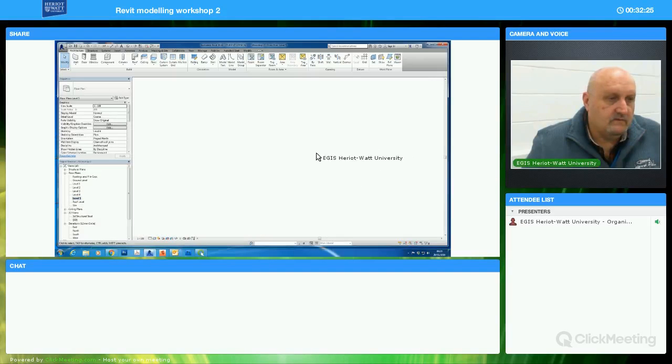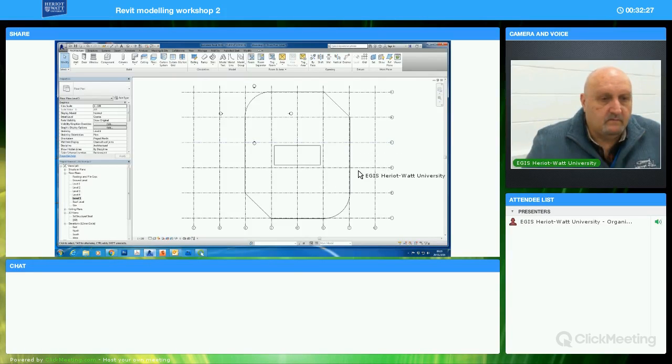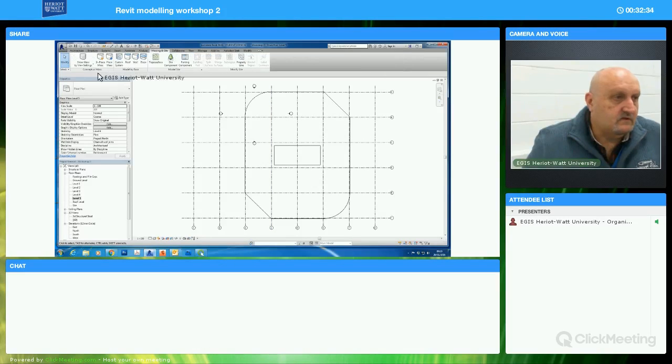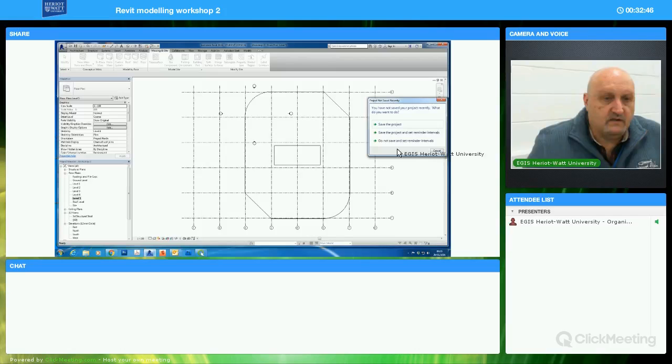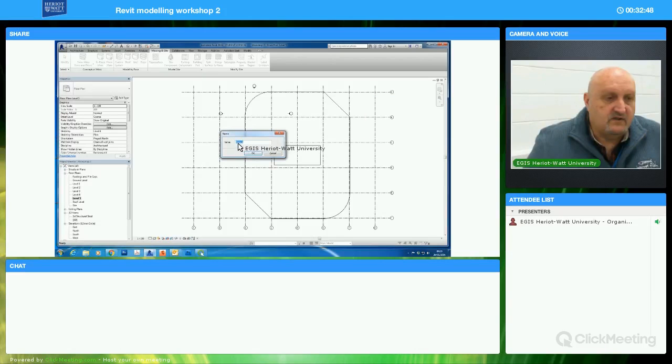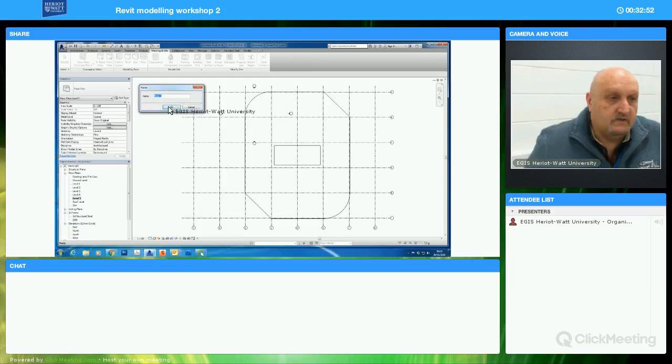And I'm going to come back to the top level, level 5, and I'm going to place a mass. A mass is a kind of translucent, semi-transparent 3D object. I'm going to show the mass by view settings. I'm going to click that on so the mass is going to be visible. And the in place mass, I'll save the project later, cancel that. The in place mass, you can change its name here. You could change that to Atrium. That's probably a good idea, but I'm not going to bother. I'm just going to leave it as mass 1.